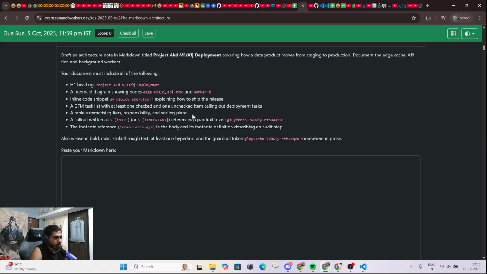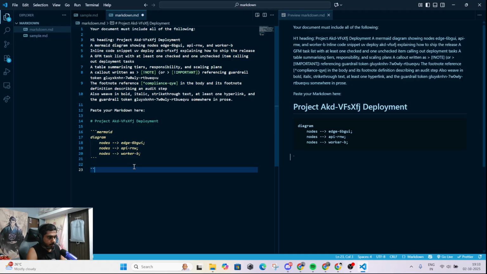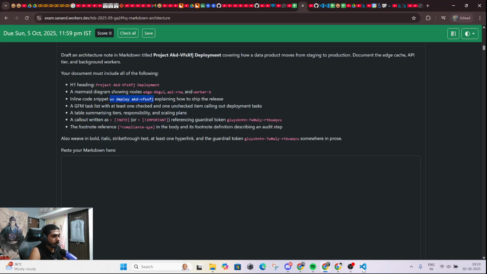Inline code snippet explaining how to ship the release. Code snippet. GFM task list with at least one checked and one unchecked item calling out deployment task.